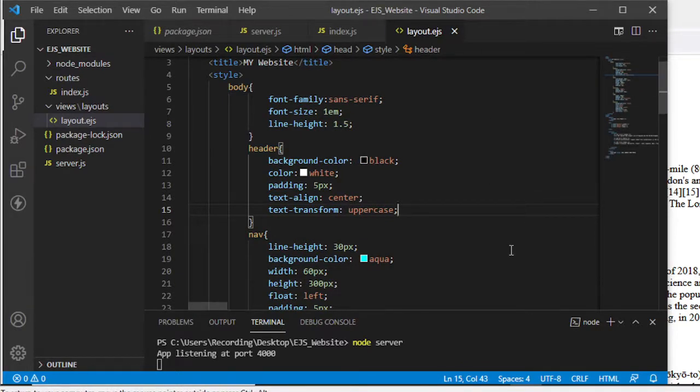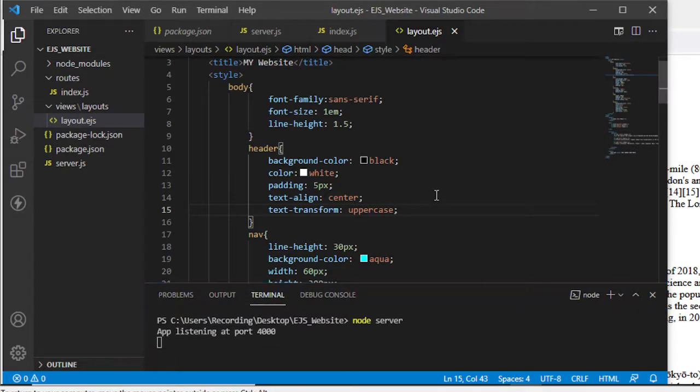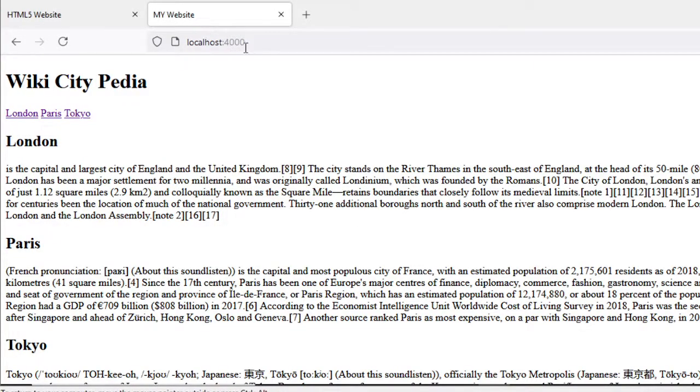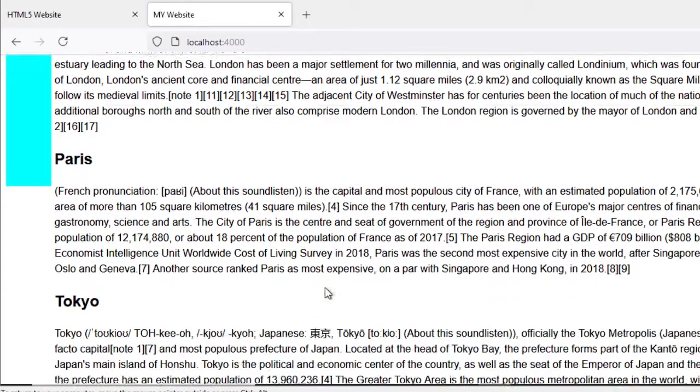Don't worry, at the end of this video, I will post this code so that you can see this CSS. Just to avoid taking so much time in this section, you can review this as well in my HTML5 video series. So okay, let's check. I'm going to cancel here and run again. In our website, I'm going to refresh this one. There you go.